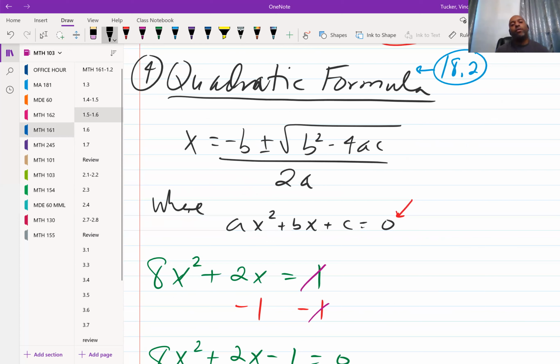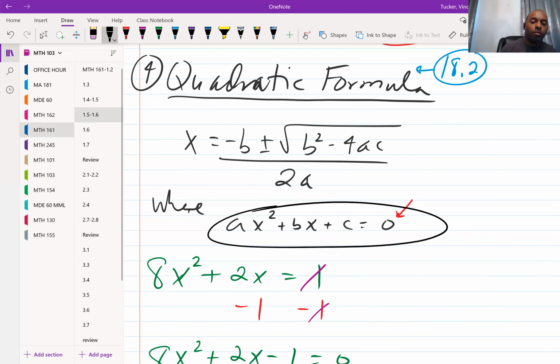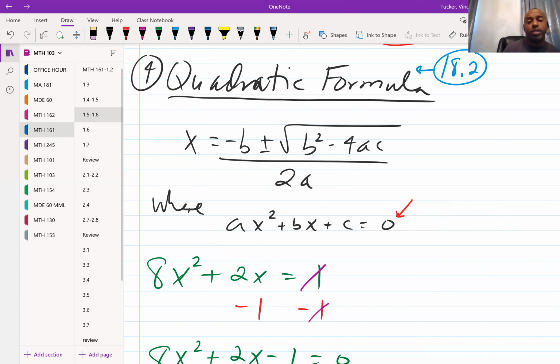All right, so your quadratic formula, x equal to -b plus or minus the square root of b squared minus 4ac all over 2a. Wherein just like before, we get an a, b, and c from the general standard form of your quadratic equation, ax squared plus bx plus c equal to 0. And notice that one side has to be equal to 0 before you identify your a, b, and c.